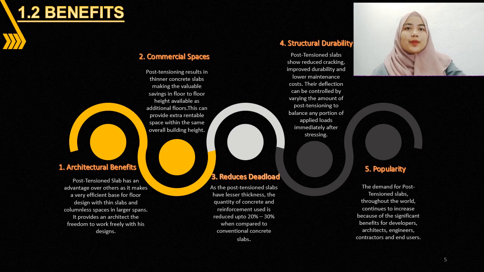Number 3 is reduced dead load. As the post-tension slab has lesser thickness, the quantity of concrete and reinforcement used is reduced by 20 to 30% when compared to a conventional concrete slab. Number 4 is structural durability. Post-tension slabs reduce cracking, improve durability, and lower maintenance costs. The deflections can be controlled by varying the amount of post-tensioning to balance any portion of applied load immediately after stressing. Number 5 is popularity.